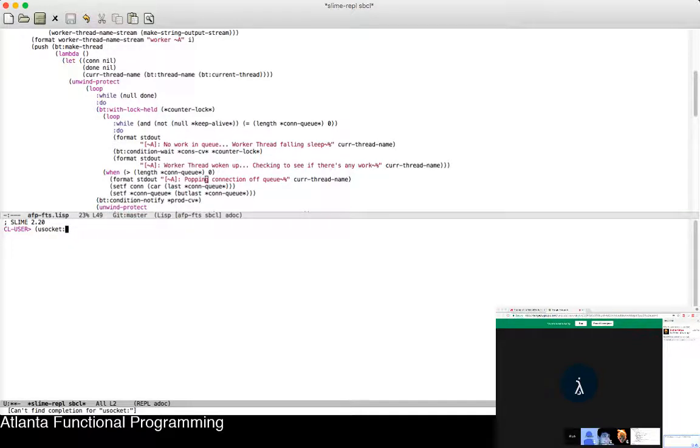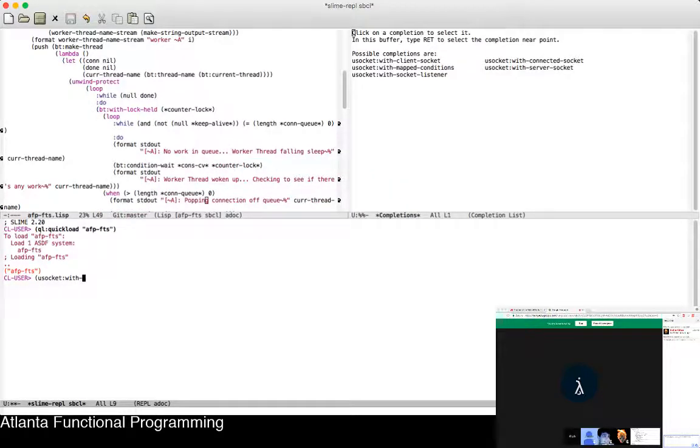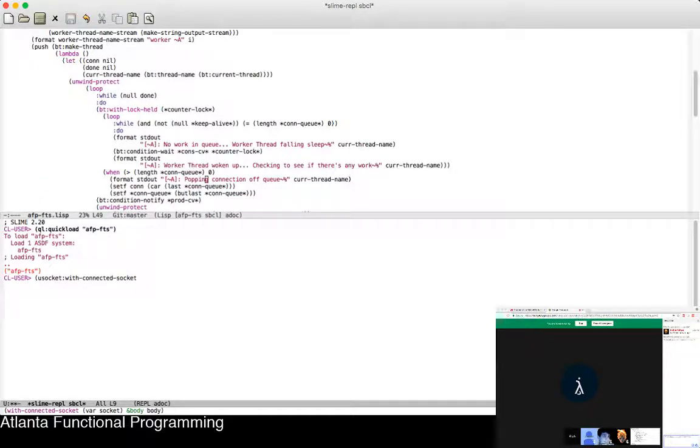But I didn't see anything of the sort when you normally use the with-sockets that are available, that I've seen. Oh, we could possibly use with-connected-socket. Let's try that. One thing though is it still does the logging as well, and so the built-in with-connected-socket wouldn't do that. Yeah, go ahead and give some fake example there and macro expand it. Let's see what that generates.